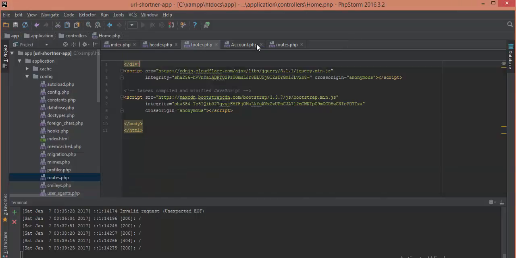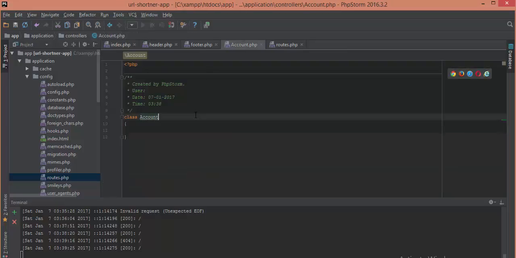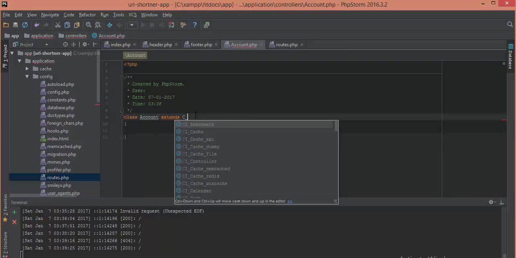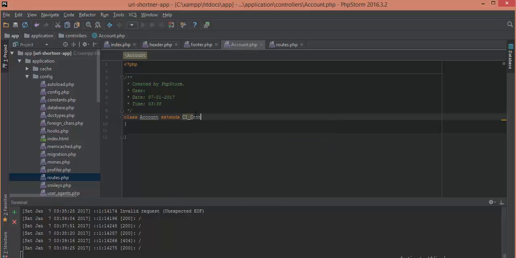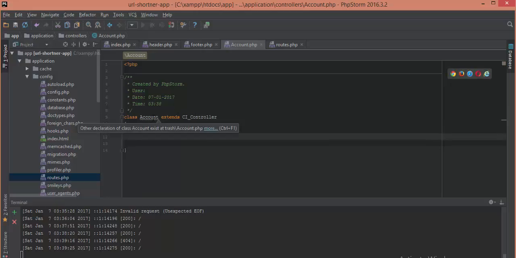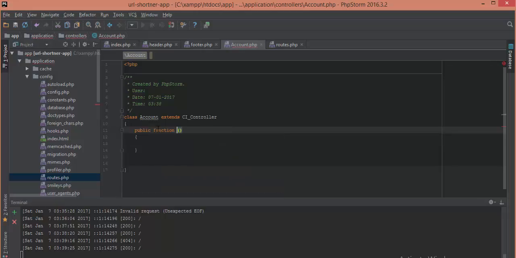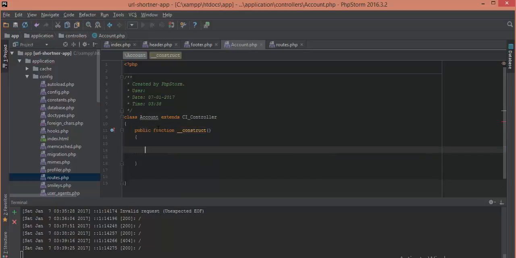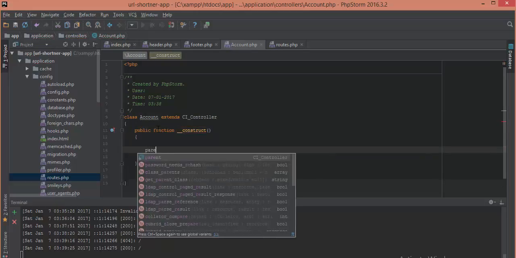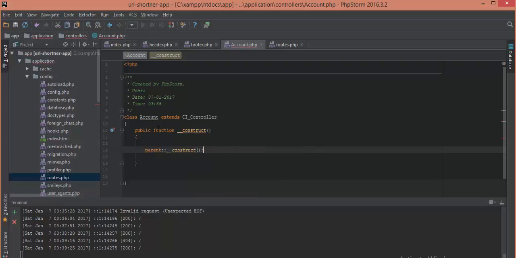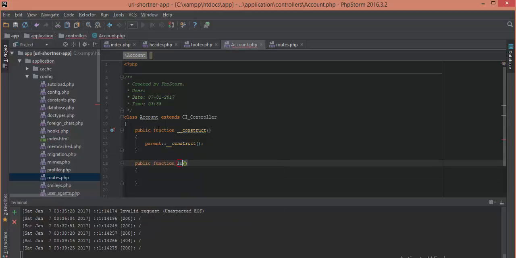Okay, so account extends CI controller, public function. Name this as accounts if you want. Call the parent constructor. That's it. Call login.